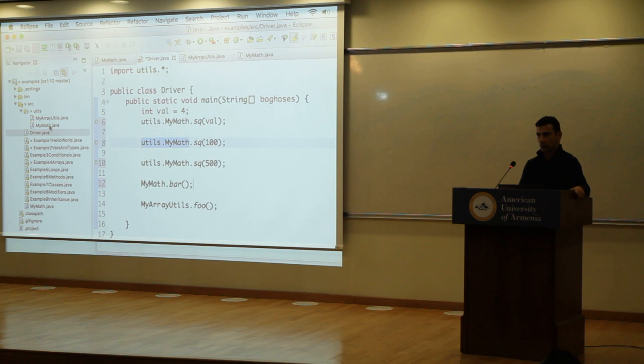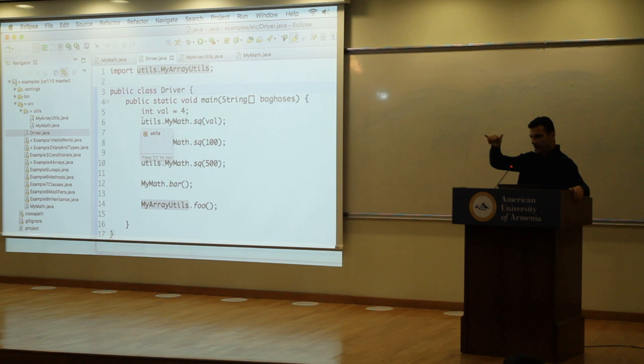What's the point of importing utils in this case? Okay, in this case, you're right. In this case, actually, you don't need it. Oh, well, unless you want it for that guy, but okay, or you could just say for this one, my array utils. Okay, you can do that, right? But in many cases, you don't have collisions. And so this is just for the case where you do have a collision. If you don't have ambiguity, you don't have collision, then just do imports and you're done. Yeah. In most Java code, you just see imports at the top and then a bunch of code.